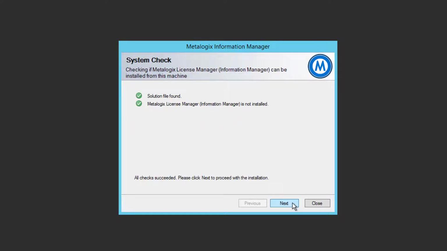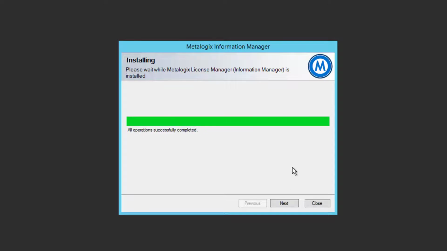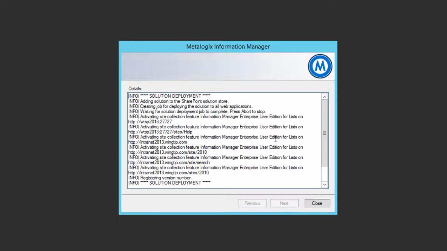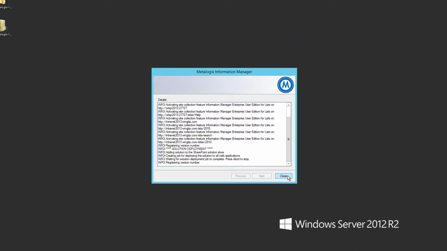I click on Next. Solution file found. License manager not installed already. Click on Next. So all operations successfully completed. Click on Next. Okay, so this is some information about the solution deployment. And now I can click Close.